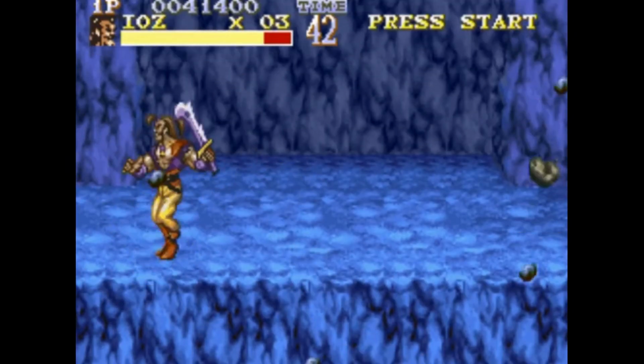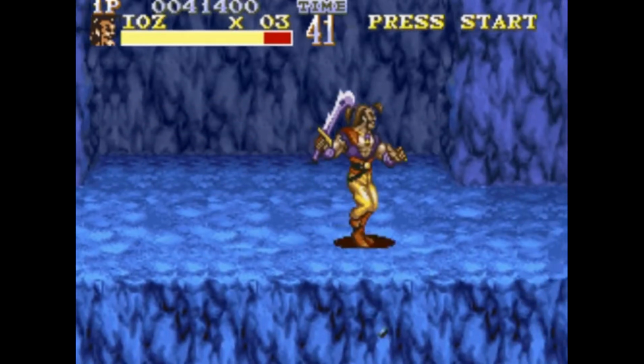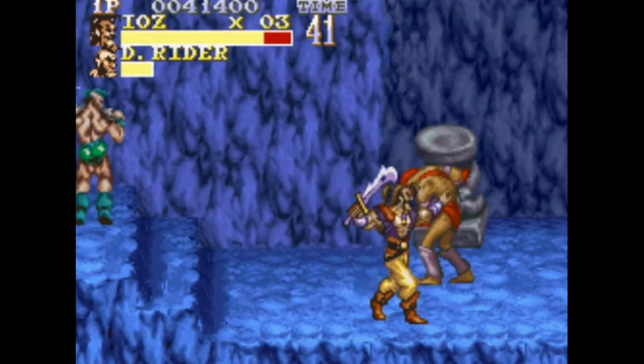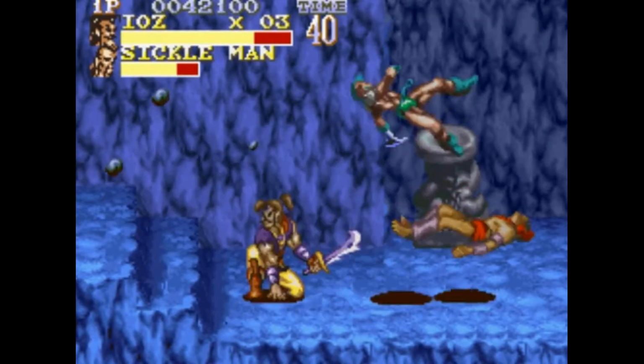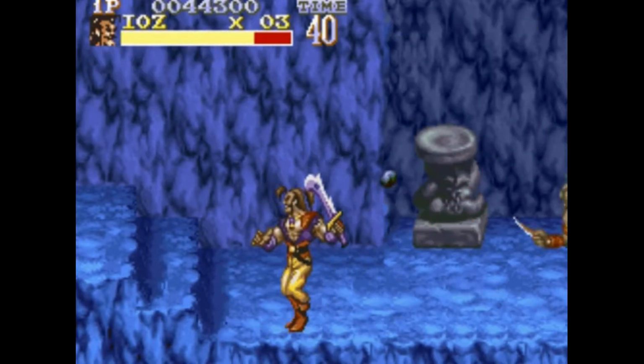So the other thing that sets this game apart from beat-em-ups of the era is the abundance of hazards, and I mean there are a lot of them. Like, we had to stay on the left right there to avoid getting hit by all those boulders, but that's just one of the more simplistic hazards in the game. I would go so far as to say that the hazards are the main conductor of variety in the game.